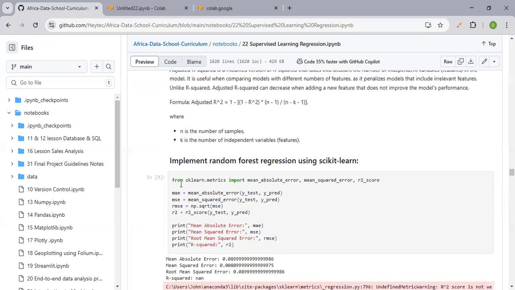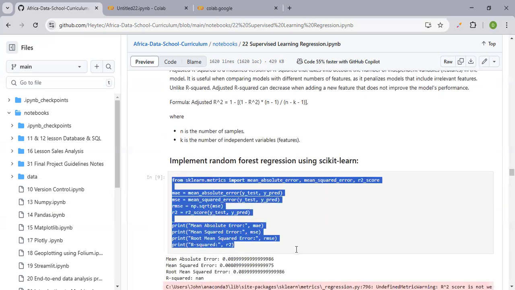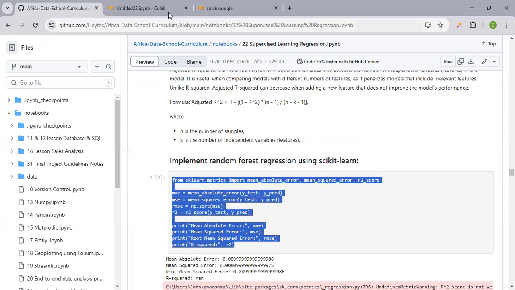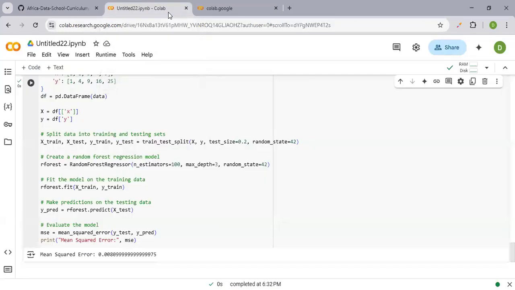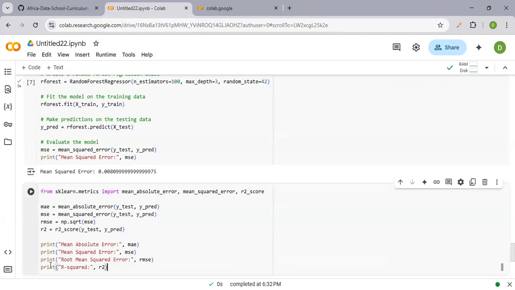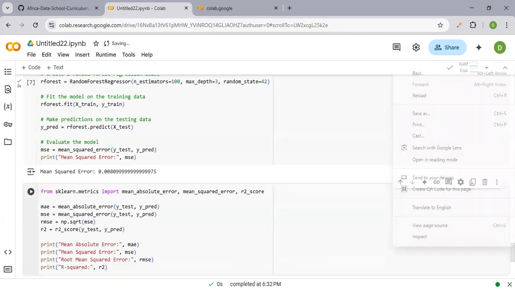So now let's copy this when implementing our random forest regression method. We've already done it, but let's just get it. In this case, it's using different evaluation metrics.